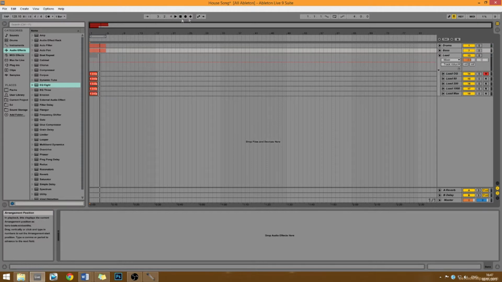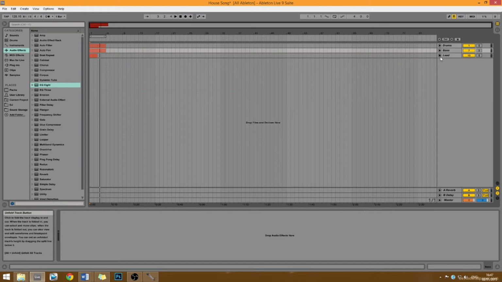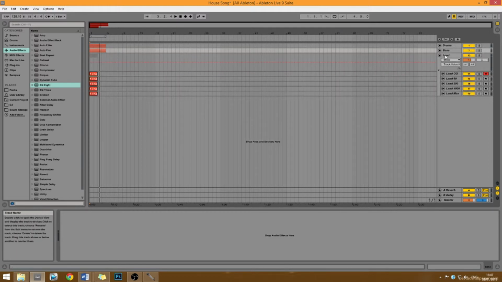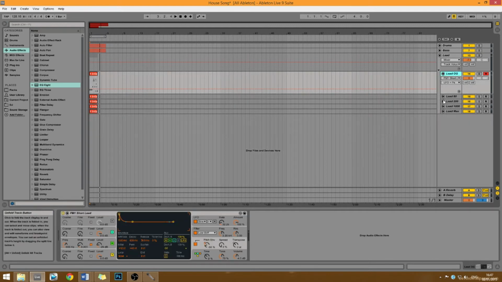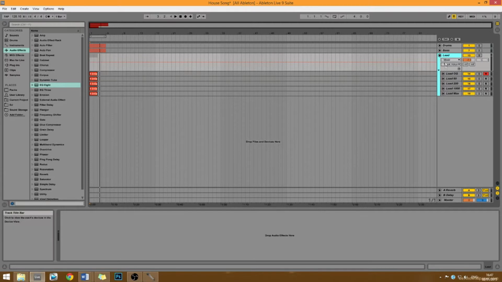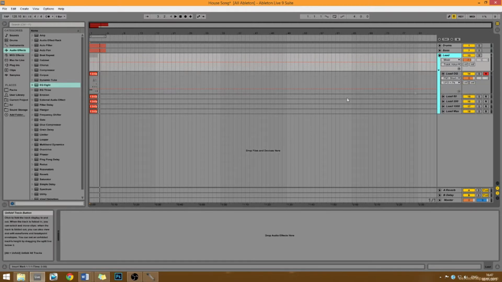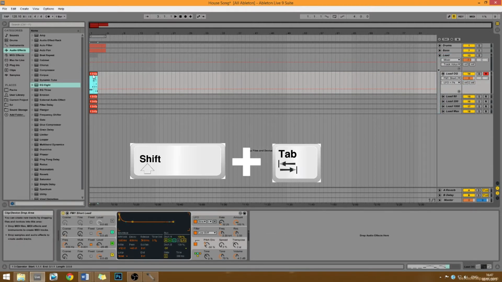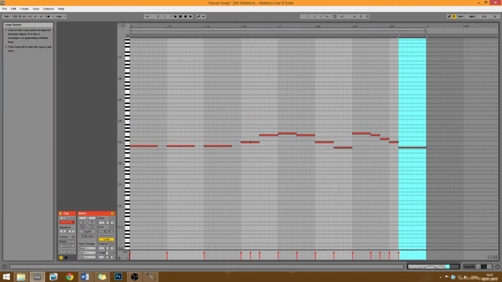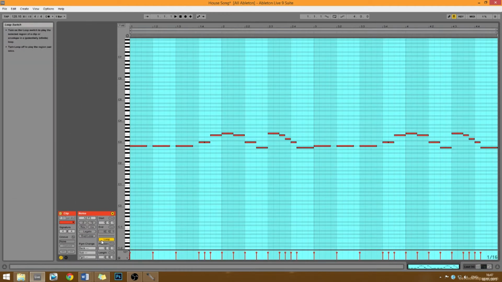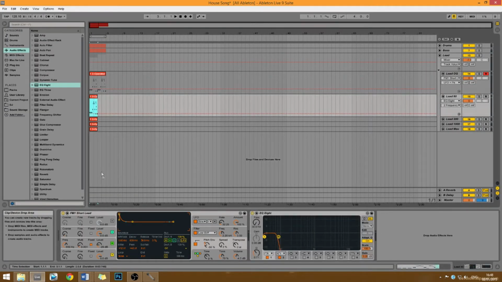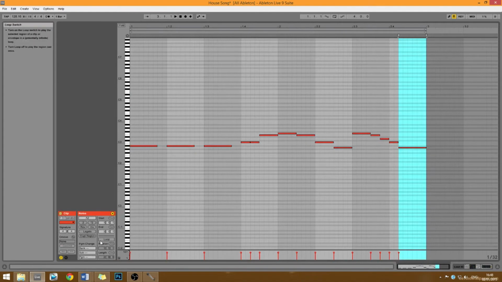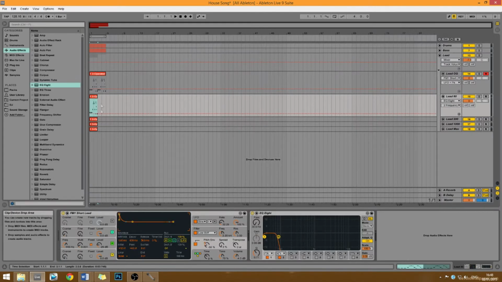So before we just leave this video off, I'm actually just going to duplicate the lead track. So what I'm going to do is take all these leads. So what I'm going to do is just go into each of these lead tracks by pressing Shift Tab, go into loop, and just press the duplicating loop. So I'm going to do this on every single track, making sure I extend the clip. There we have it.